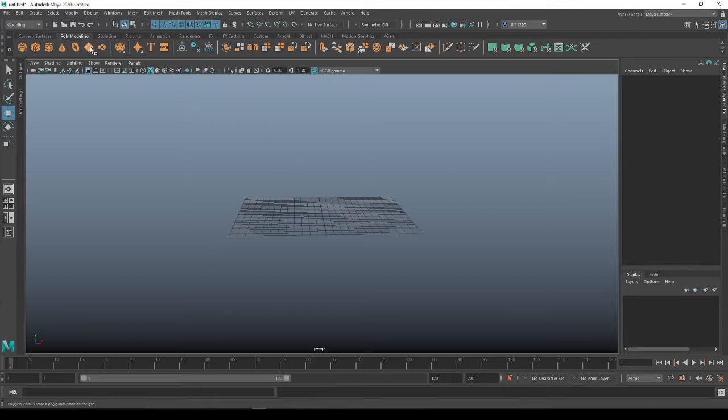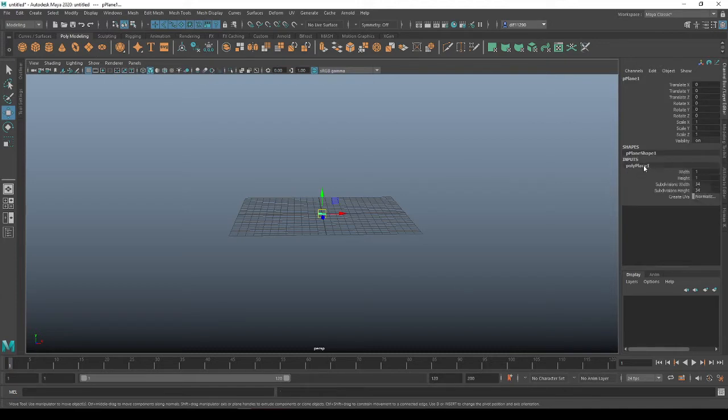So we're going to come up and drop a plane. This is going to be our ground. We're just doing a ball bounce. Let's go on over into the channel box editor because we're not going to be changing this. Go into your inputs and turn it down to 1 by 1. Press R to scale and scale it up so we can have our floor. You can move it above the plane if you want.